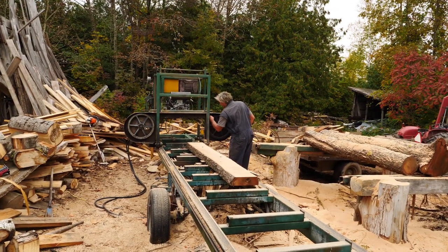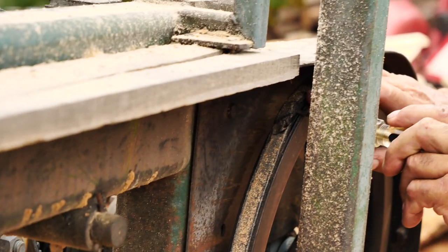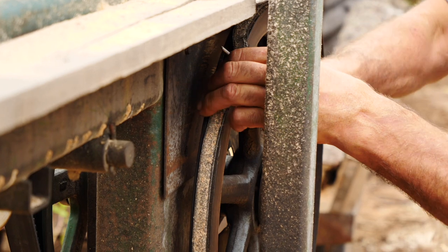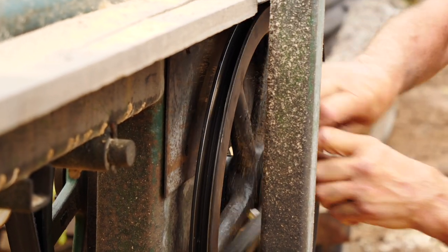Green side up. You know what, I should be changing these belts too. These belts are getting torn. See that little tear there? That's hard to get. These are tight belts to get off. Just a minute. I should have a bigger screwdriver, but yeah, this one's going. There. Okay, that one's off.